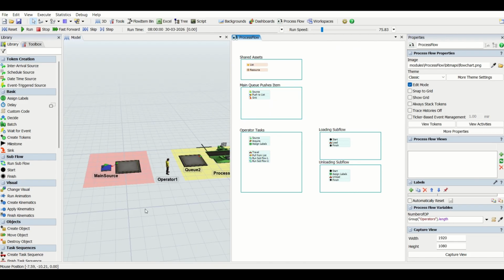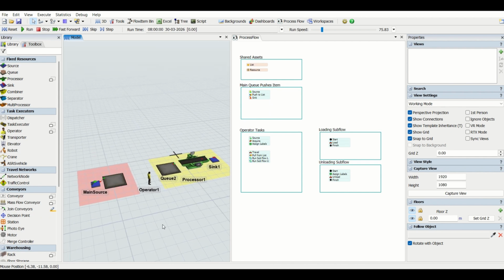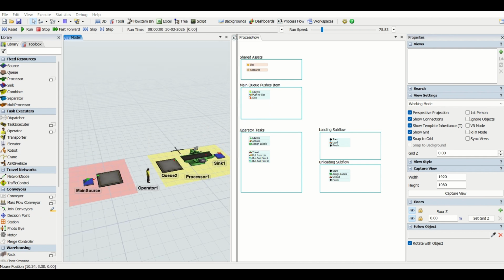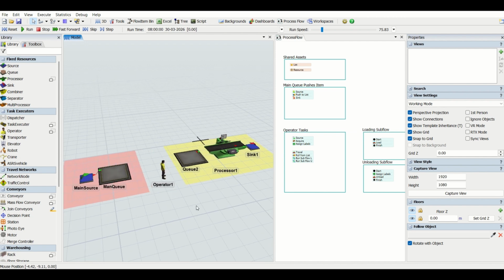So this is the model we were supposed to create today, and we have created that. And now let us see by running the model how the simulation model works. Okay, so our model with the subflow is ready, and we have learned how to use arrays and fetch values from the arrays in the simulation environment. So I'm just running the model now.